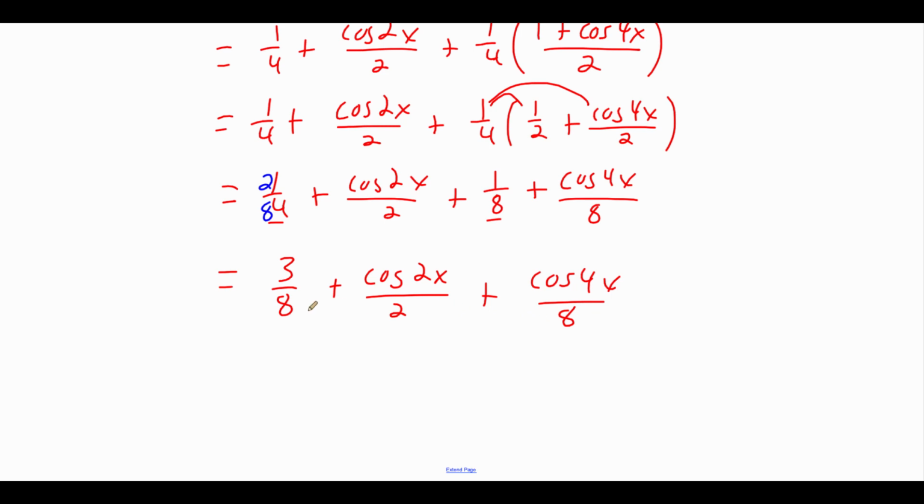Now, this is maybe a little tricky with these fractions in here. So for my final step, what I'm going to do is factor out 1/8 so that we only have one fraction in our problem as opposed to 3 fractions. If I factor 1/8 out of 3/8, I'm just going to be left with 3. If I factor 1/8 out of this cosine of 2x over 2, we get 4 cosine of 2x. And if I factor 1/8 out of this cosine of 4x over 8, then we just get the cosine of 4x. It took using our power-reducing formulas twice, but we were able to reduce that cosine to the 4th power of x into something that only had first-powered trig functions in it.